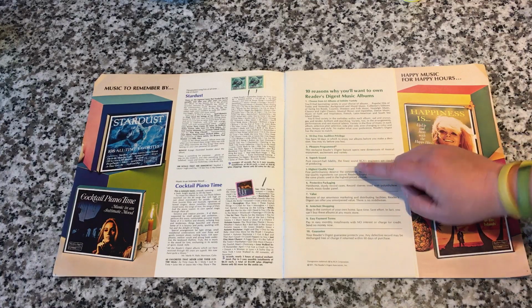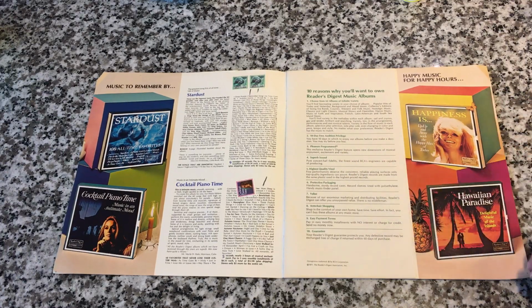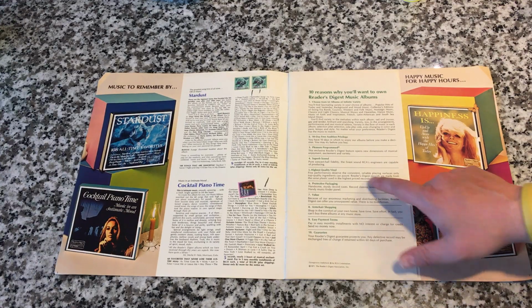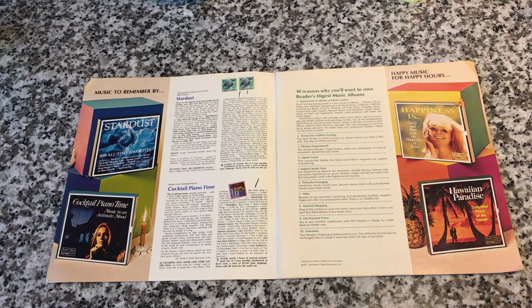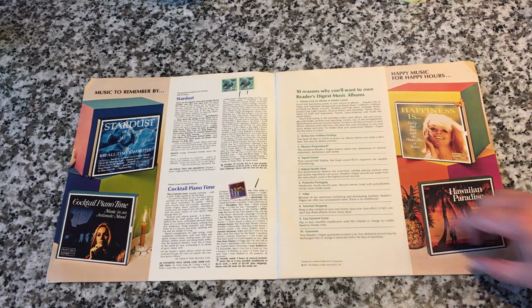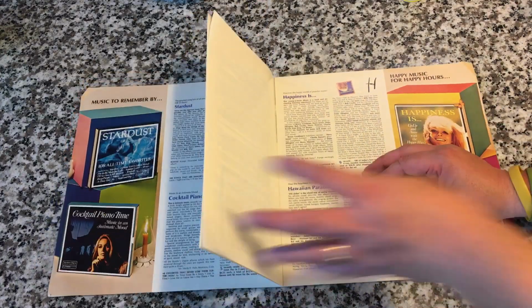Pleasure programmed for your listening pleasure. Superb sound, and that is true. Great RCA engineers. It even says so right there. Highest quality vinyl. Reliable playing surface, only top quality ingredients. That's something you don't ever even think of in this digital streaming age we live in, is the ingredients in media. Protective packaging, value, armchair shopping, easy payment terms, and a guarantee.